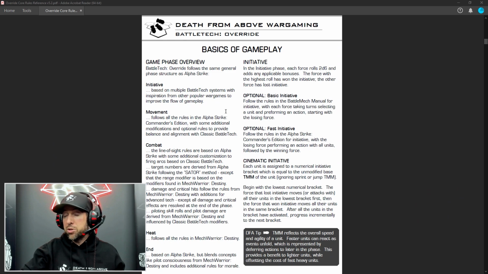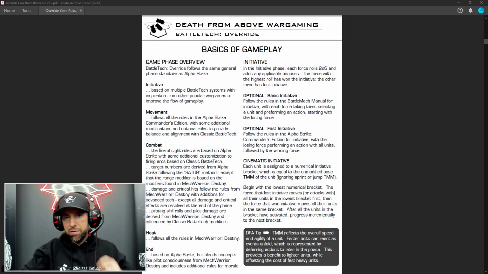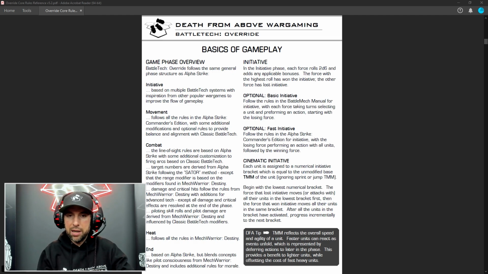I want to walk you through all the important stuff, the things that you need to know. The important thing is there are 3 modes of initiative. You can decide with your buddy before you play which mode of initiative you want to play with. 2 of them are optional. I mean, they're really all optional. You can choose which one you want, or you can use all 3 of them when it best suits you or makes sense. We typically play a combination of fast initiative, early in the game where it doesn't matter, and then cinematic initiative, when decisioning really comes into play.